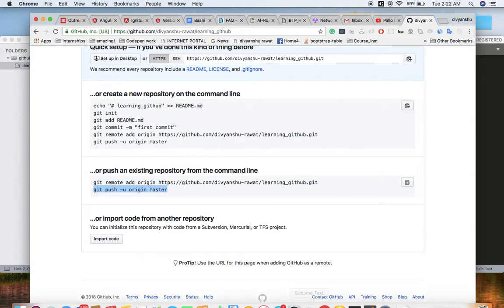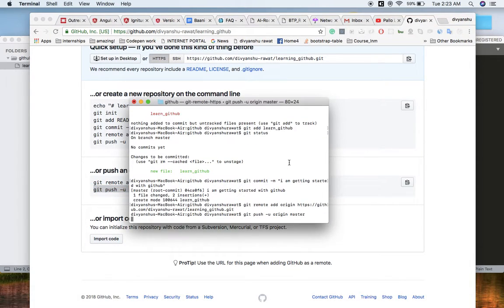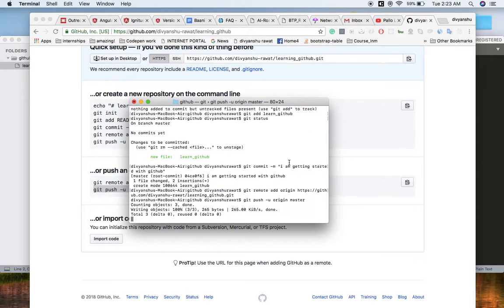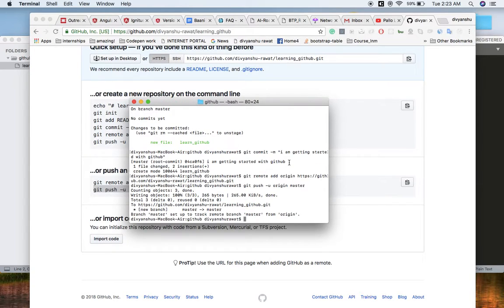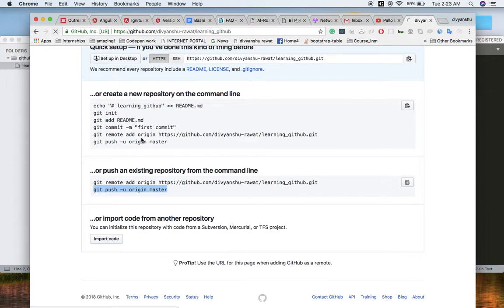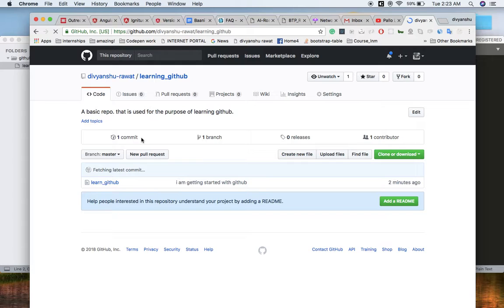Now we will push it to our GitHub account. Now it shows that the branch master is set up to track remote branch master from origin. So it implies that we have pushed the repository to our GitHub account, and that's it. We have pushed it.